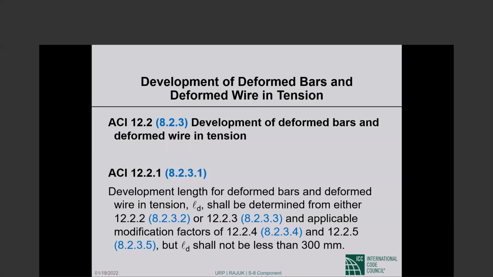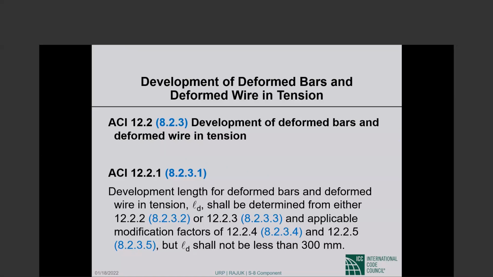The plain versus deformed distinction I didn't bring up in our basic discussion. Plain bars is where we started. Plain bars have very little bond with concrete because the only bond is by adhesion and basically friction between the bar, which has some rust or whatever, and the concrete. That bond is low, very easily overcome. That is why already in the 50s and 60s, we switched to deformed bars, where the ribs greatly improve the bond between the reinforcement and the concrete. Today, basically all reinforcing bars are deformed.